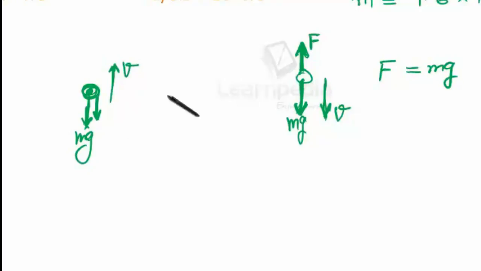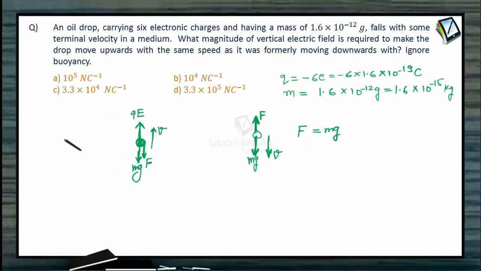And what should be its magnitude? The same as that in the previous case, because the velocity is the same in both cases. So it has to be uniform velocity, the terminal velocity. That means we require an electric force in the vertical upward direction. Let it be Q into E, where capital E is the electric field intensity. So this is the electric force. If this electric force can balance these two, then this oil drop will start moving upward with the terminal velocity v. So in this case, we can write the equation as QE equal to mg plus F.